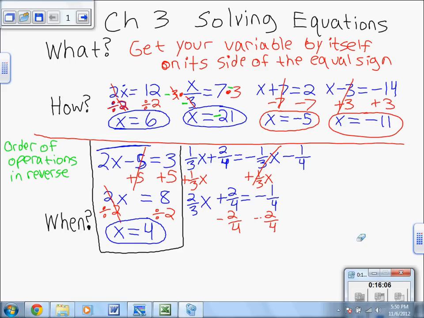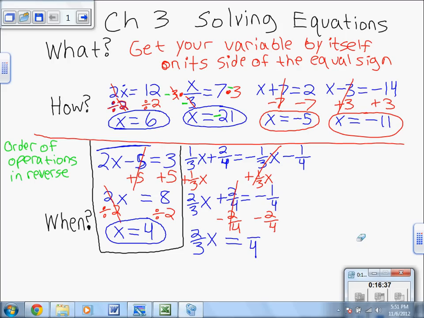Once we do that, they're going to cancel on the left. So now on the left side, we're going to have 2/3 times x all by itself. Drop down your equal sign. Now on the right side, negative 1/4 minus 2/4. This is where you use both your fraction skills, and in this case, you're also using your negative skills. Fraction skills tell us if we add or subtract fractions, we must have common denominators. In this case, we do. The denominator for both of them is a 4. Okay, so that's taken care of. So know the denominator down here is going to be a 4.